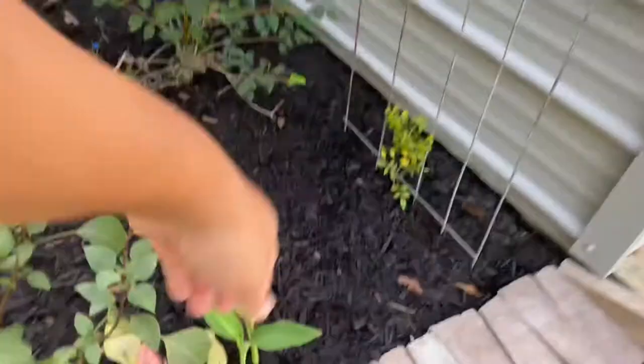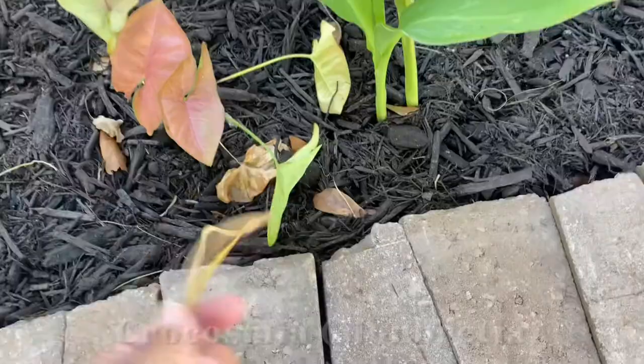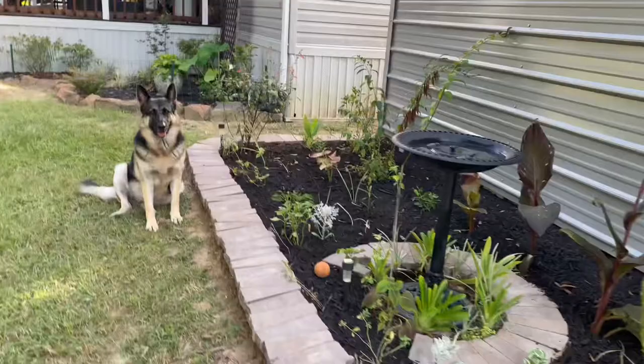And this is actually a Crocosmia. I think it's like a Mont Breva. I don't know. I'll have to look that up. But anyway, it's one that I got from my neighbor last year. Some free plants from my neighbor.